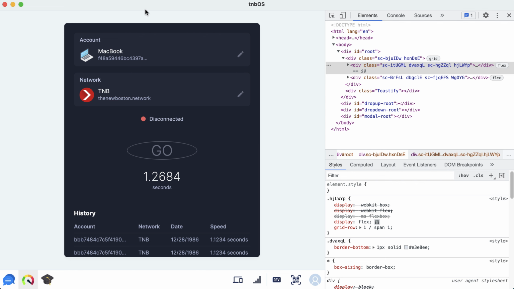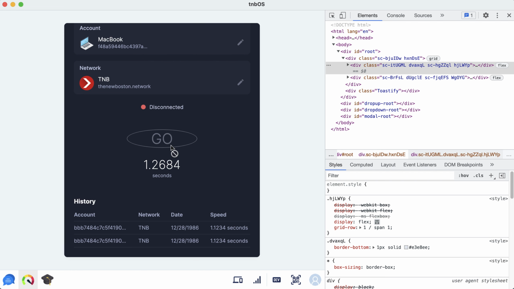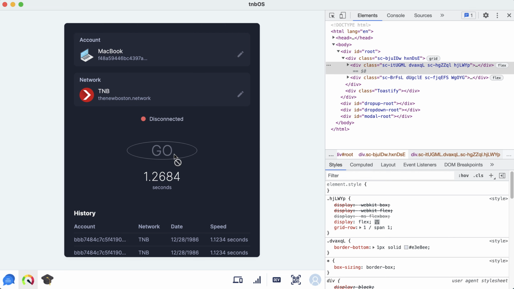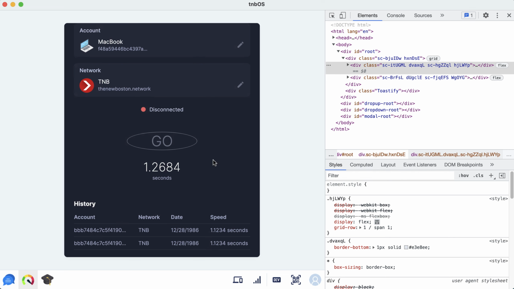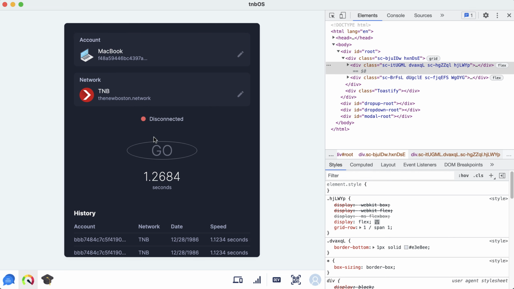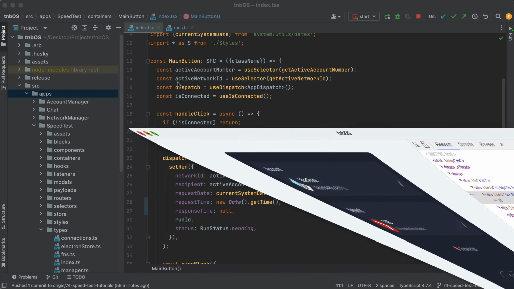I want to say not only disable this if you are not connected, but also whenever we have a pending request and haven't received a response yet, then I also want to disable this. I want to keep it nice and simple, where I don't have multiple requests pending at a time, just because I wouldn't even know what to do with the timer. So anyways, I'm going to create a custom hook and we'll pick off to see if there's a pending run. And if so, then we'll also disable this button.